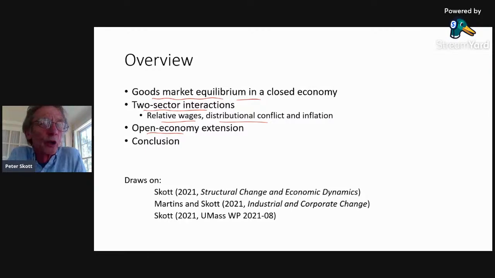That's not because the open economy angle is unimportant, but because I think I can make the points that I want to address today, I can make them simpler and more clearly by not moving straight to an open economy version, and then a little bit of conclusion. Let me mention that what I'll be talking about today draws primarily on three articles. So should anyone be interested in some of the arguments or want to see substantiation of some of the claims I'll be making, then hopefully you'll be able to find them there.